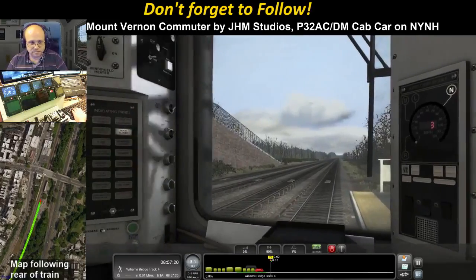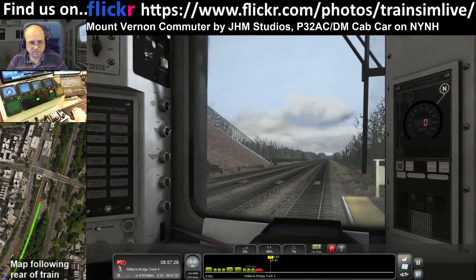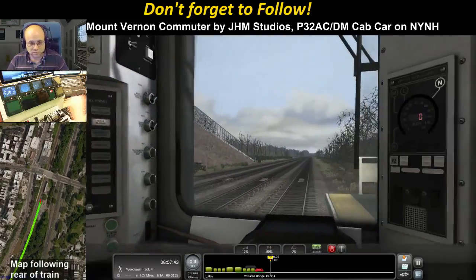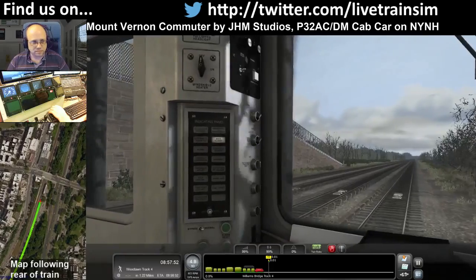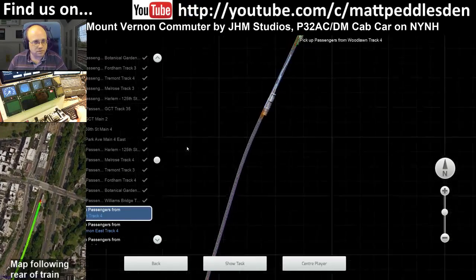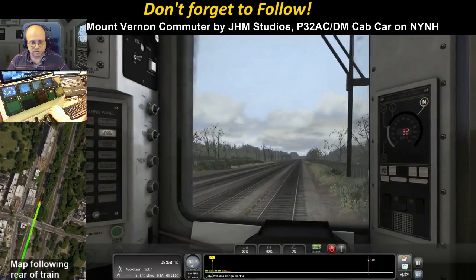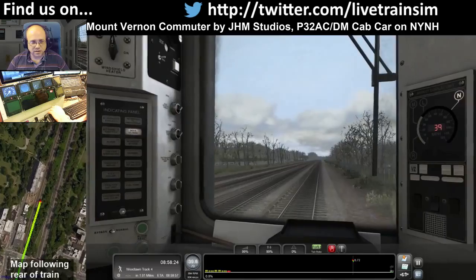Right. Who's next? Woodlawn. Miles to Woodlawn. Let's have a look at Woodlawn on the map. Gets us to there. Mount Vernon is all the way around here. Pelham and New Rochelle, so 4 or 5 stops left to go. And they're only about a mile apart each, so they're not exactly a long journey.